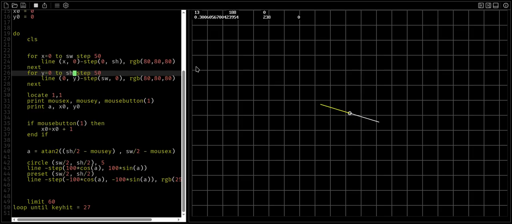And then in this grid, we just take this as axle mod 50.